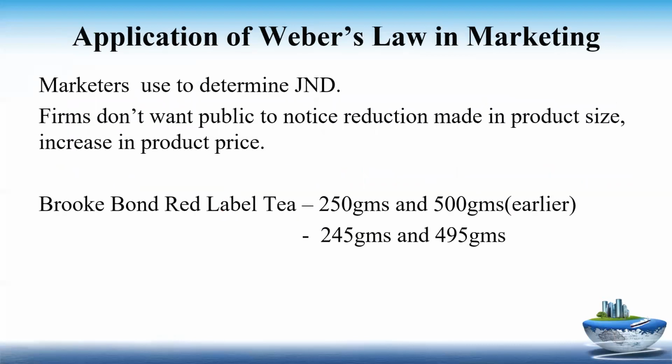Now, how is Weber's law used by marketers? Marketers use it to determine the just noticeable difference. Actually, firms don't want the public to know that they have created a JND. They don't want it known that they have reduced the product size, or increased the product price. So let's take an example here, that is Brooke Bond Red Label Tea.